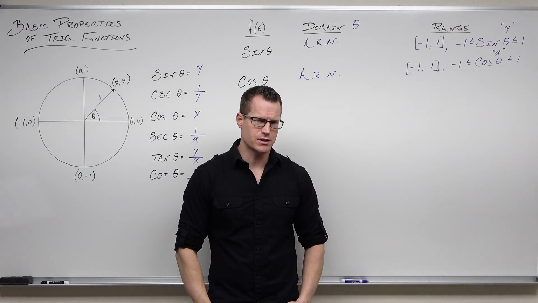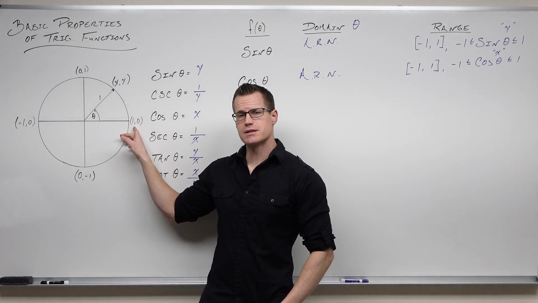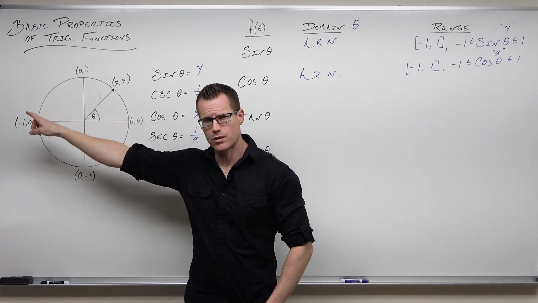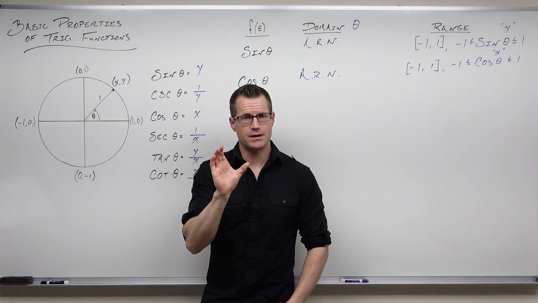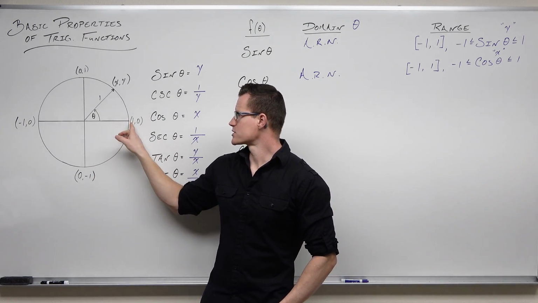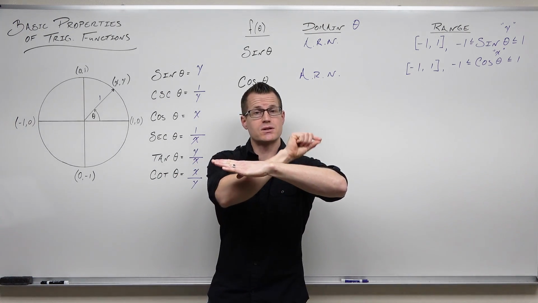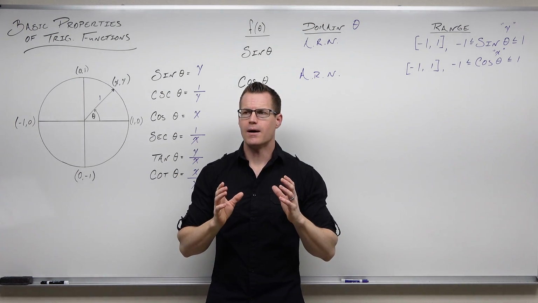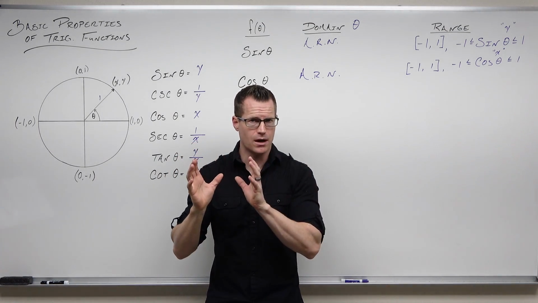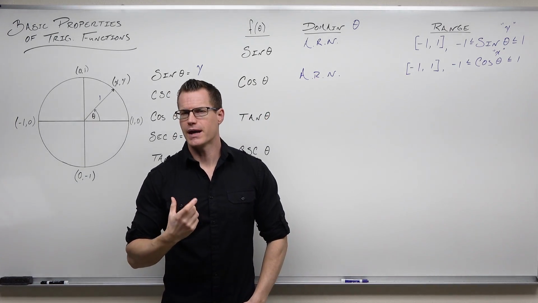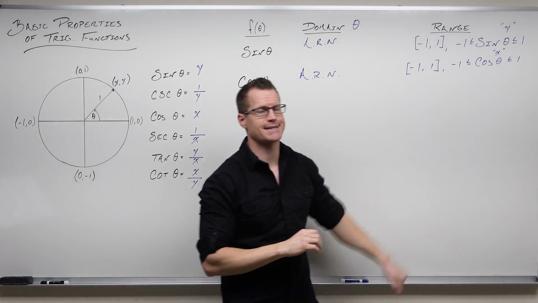The last thing I want to talk about is graphically. Notice how sine, when I start at 0, starts at 0, gets larger, smaller to 0, negative, and then back to 0. Cosine does that, but shifted. And we're going to get an identity later that says that. But cosine starts at 1. So cosine is going to start at 1, drop to 0, go negative, and get back to 1. So it's a different looking graph. They're very, very similar in how they're shaped. And in fact, there's an identity to translate one to the other, to shift it. But for now, I need you to understand they are different, even though they look very similar, because one is a y idea and one's an x idea.